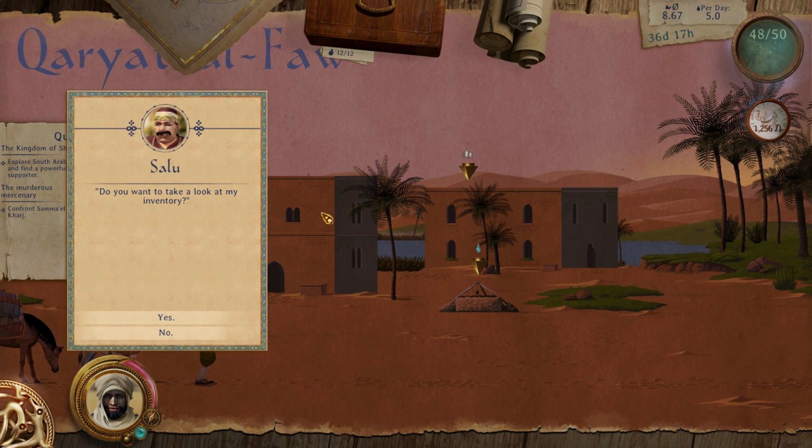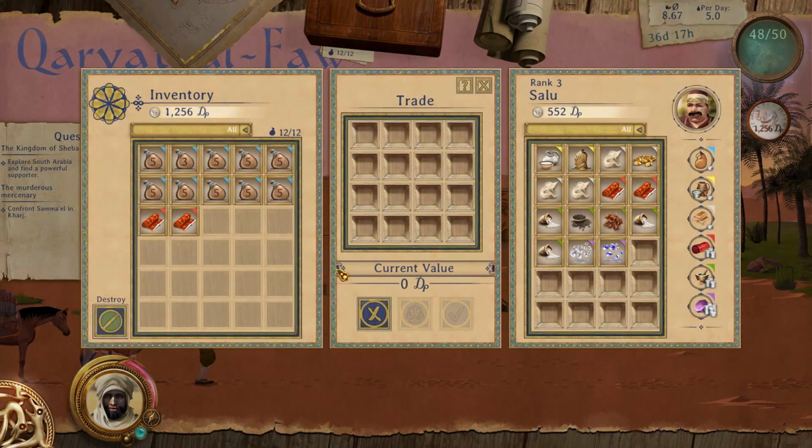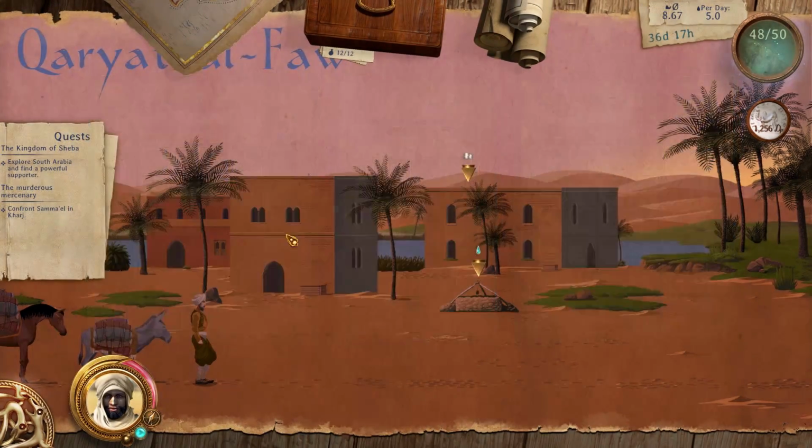Here we have a merchant, and you can tell which of these little icons are merchants because they have coins over them. Here's a small nitpick about the game. When I click on the merchants, you shouldn't have to present me with this dialogue. It is pointless. If I didn't want to look at this dude's inventory, I would simply be in here and then I'd click my way out right away.